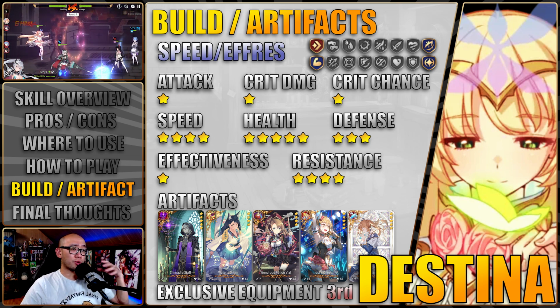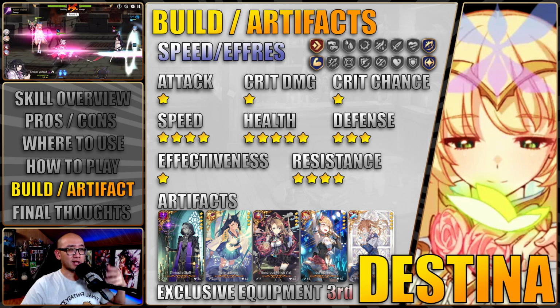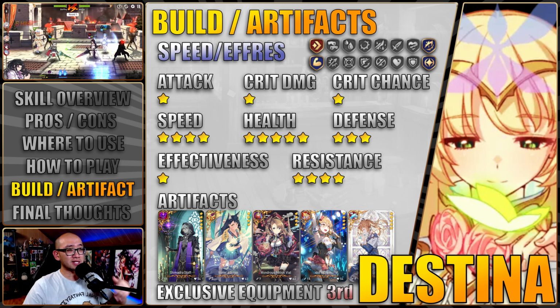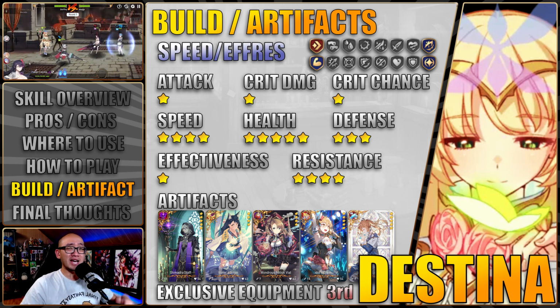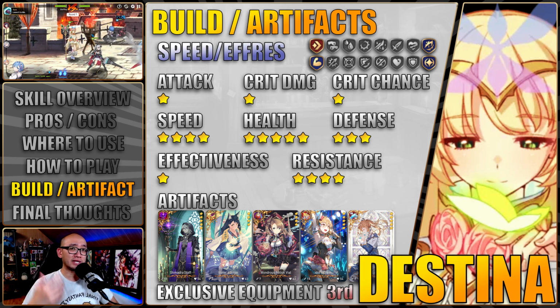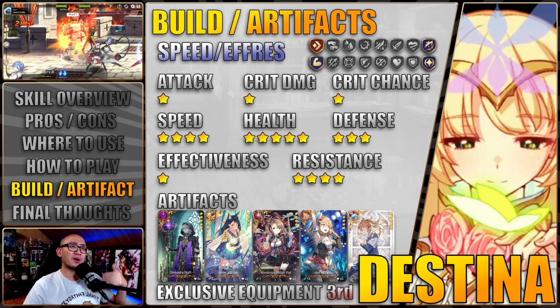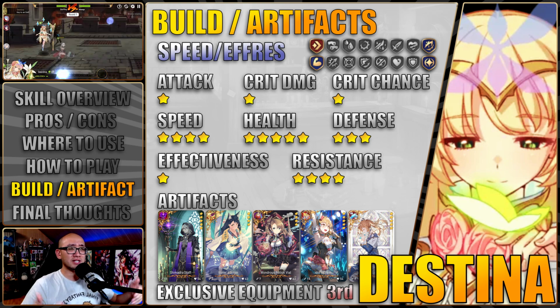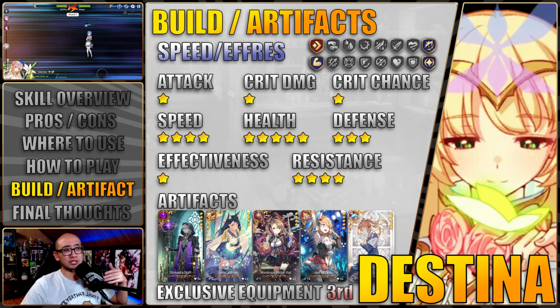You can also go with Water's Origin because it is a very solid artifact all around for all healers. Then of course Potion Vial for the extra cleanse, Idol's Cheer to push up the CR of your team, and Celestian to make her S1 heal even more. For exclusive equipment, I would recommend the third one, especially if you are going speed, because she is going to be going fast enough so then you can rotate into your S3 even faster.